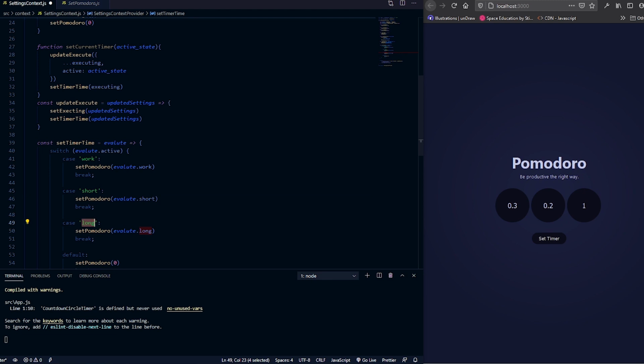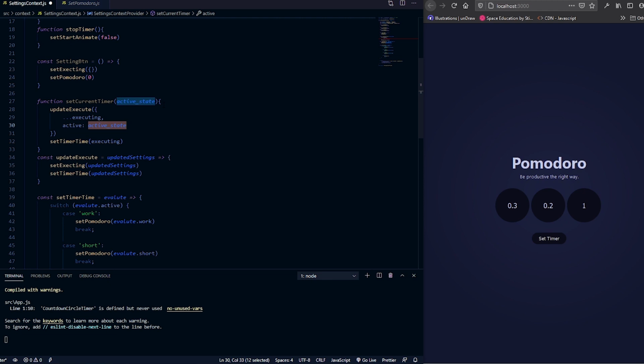And it's going to update the current object, this execute object, by spreading all the values that are in there and just updating this key active to whatever active state it is. So it's going to update it to whatever string it is of these three, and it's going to call the set timer function to say now I need you to go ahead and reset this Pomodoro value. It's either going to be work or short or long. So whatever's been set over here, reset it for me depending on the active state.